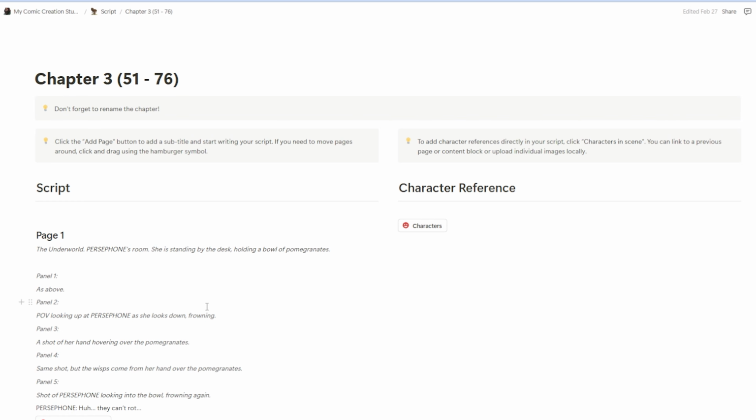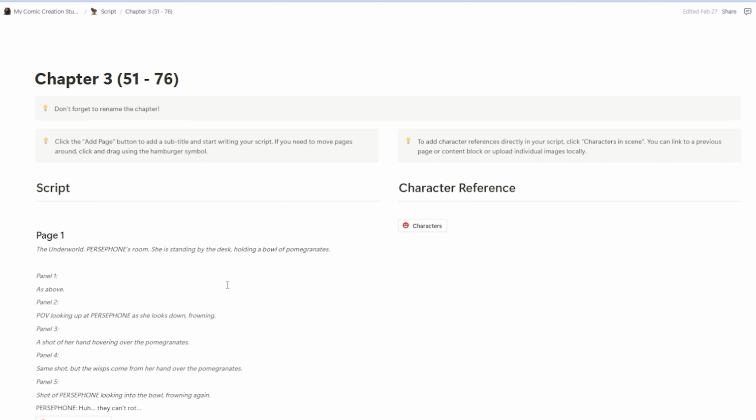What I used to do is have a script on a Google Doc on one screen, my references on another, and then the screen that I'm drawing on. And I'd often spend most of my time looking at both of these screens and not at that one. Now, I'm a very lucky boy and I have 3 screens to work with, but you may only have 2. But even if you do have 3, saving screen space is amazingly powerful. And this is how I've been able to do it.